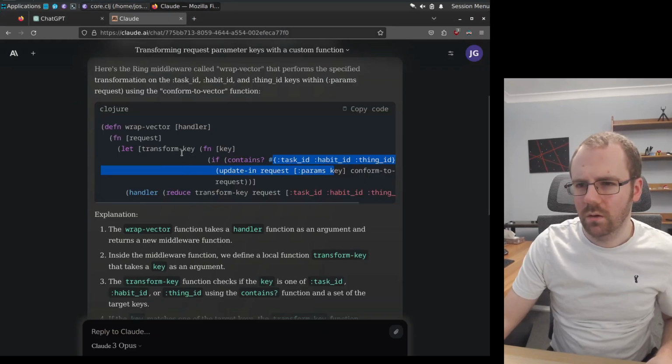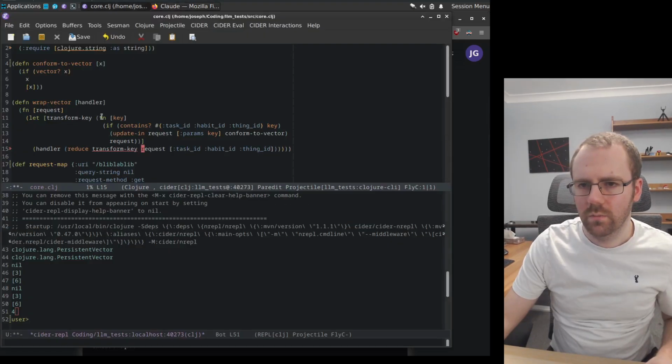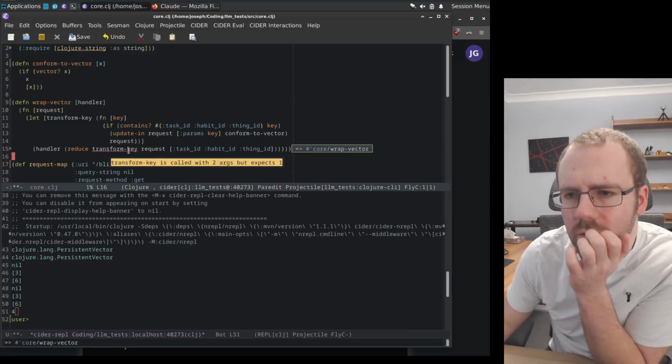Transform key. Reduce transform key. Oh, it's saying transform key is called with 2 args but expects 1. Huh.